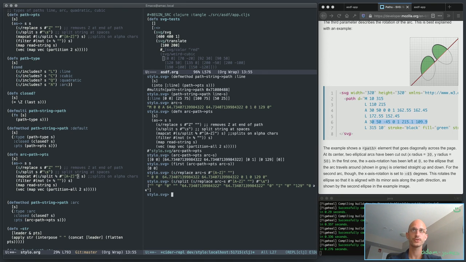Then if I filter not equal, I could do complement s blank. I think that'll work.